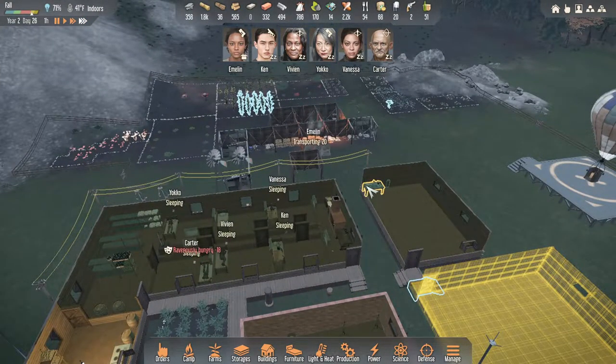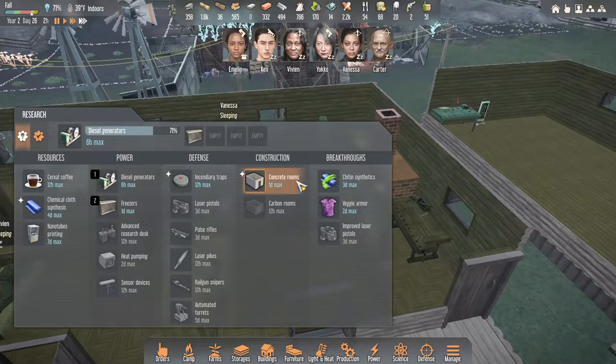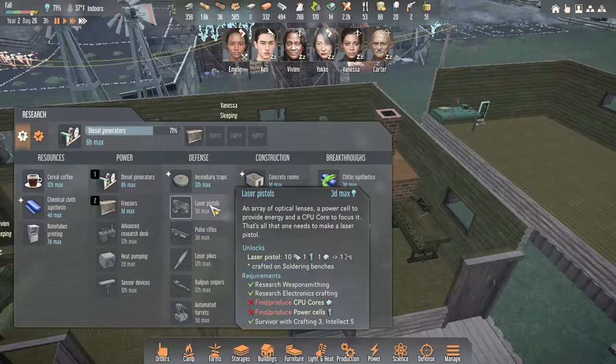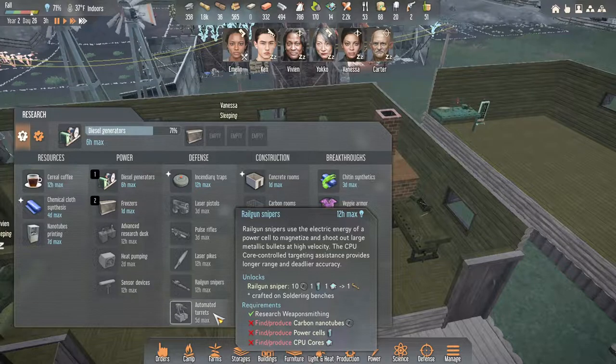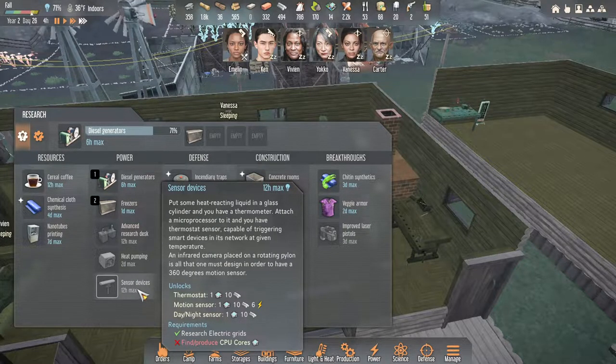I'm trying to think who to send on these expeditions. Probably Ken, or if Vanessa doesn't have anything important to research, I could send her in the future. But I don't know, I guess it's good that we just keep pumping out the research, especially once we unlock the weapons. I would also like to get sensors.